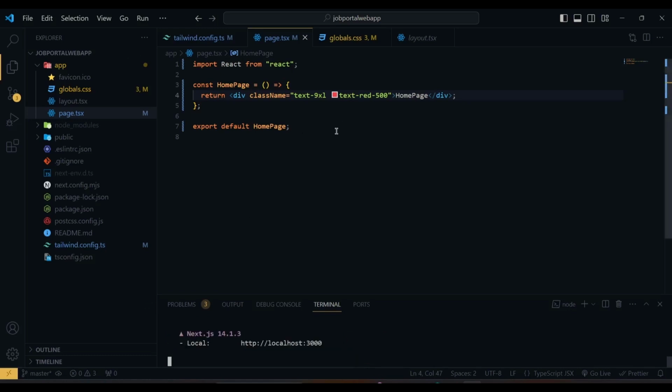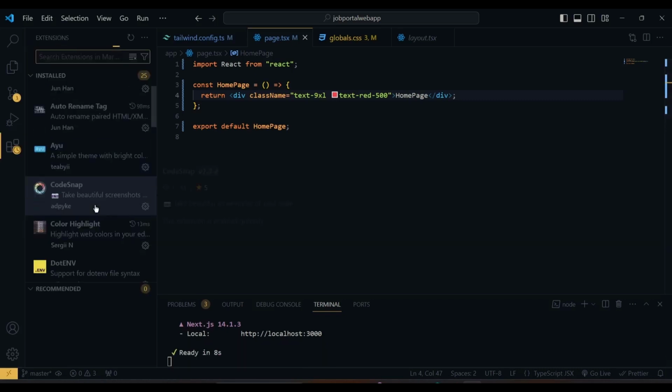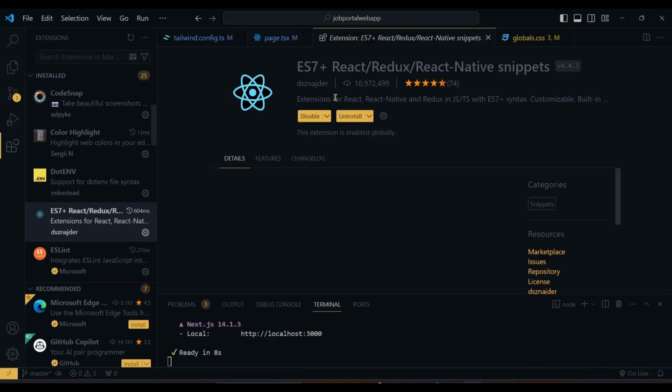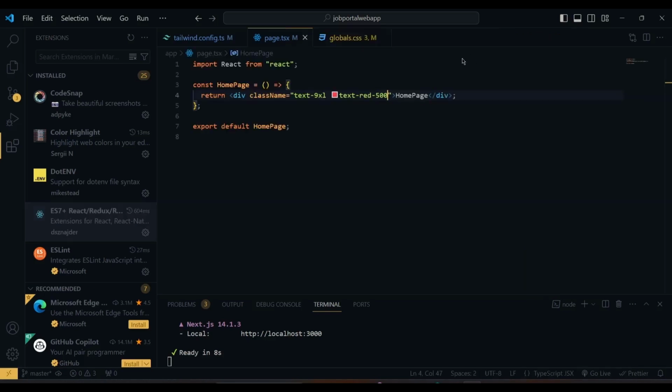Now if you wonder how I created the shortcut for creating component boilerplate, let me show you the extension. The extension I use is called ES7 React Redux and React Native Snippets. So you have to install this extension to create a shortcut for component boilerplate.